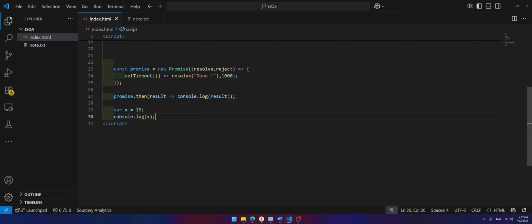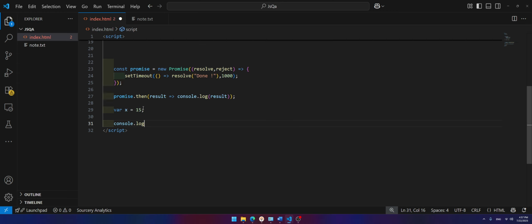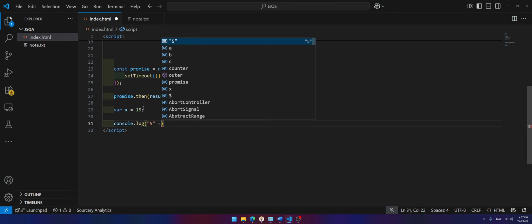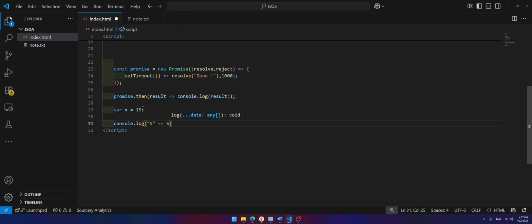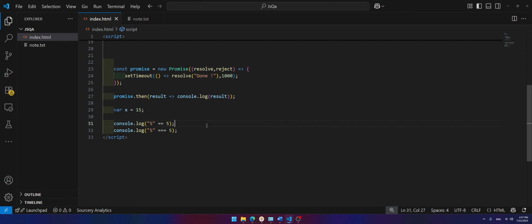What does that mean? So let's remove this console.log. Console.log 5 double equals 5, and the triple one, 5 triple equals 5. The first one is true because it's checking with type conversion.